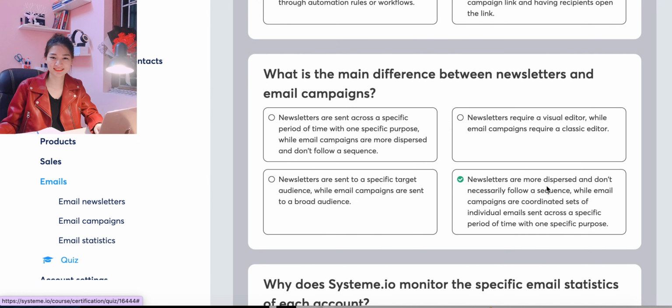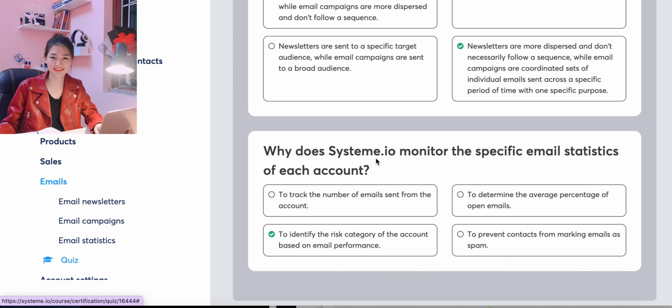Newsletters are more dispersed and don't necessarily follow a sequence, while email campaigns are coordinated sets of individual emails sent across a specific period of time with one specific purpose. Why does Systeme.io monitor the specific email statistics of each account? This is to identify the risk category of the account based on the email performance.